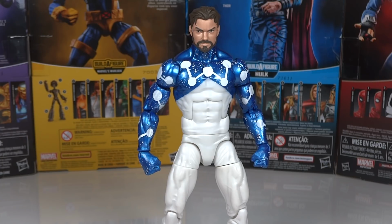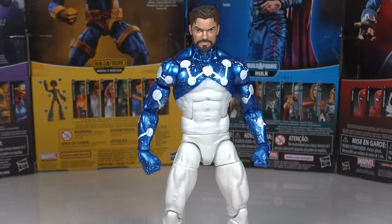So, although I find this figure super boring, I didn't do anything with it. I literally took it out of the package and put it on the shelf. Put on the head sculpt that I thought was kind of the most interesting one, and put it on the shelf. And yeah, I haven't done anything with it since. It does get the lowest place on this list, though, simply because it has nice paint, at least. Although there's not much paint on it, the paint that they did use is quite nice.